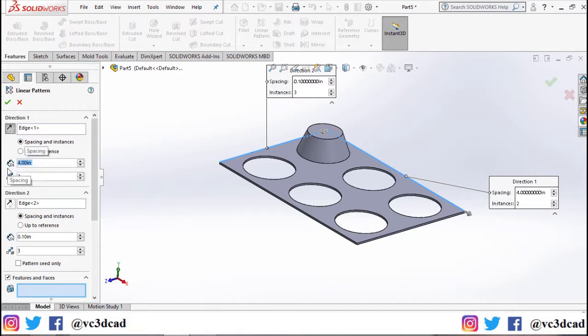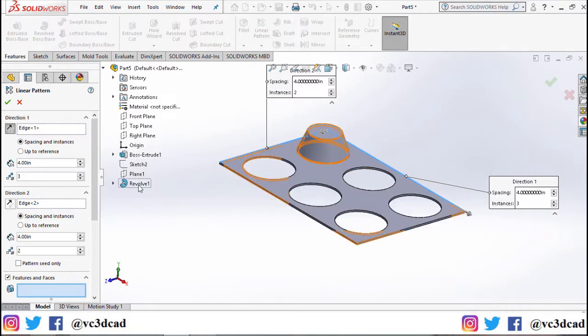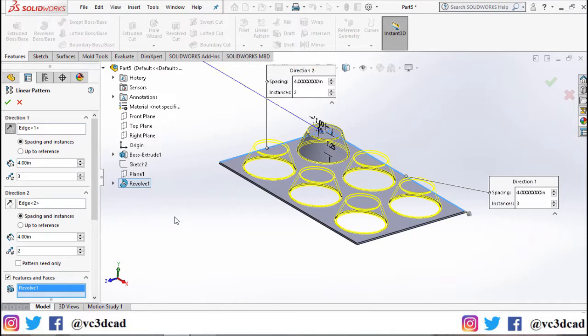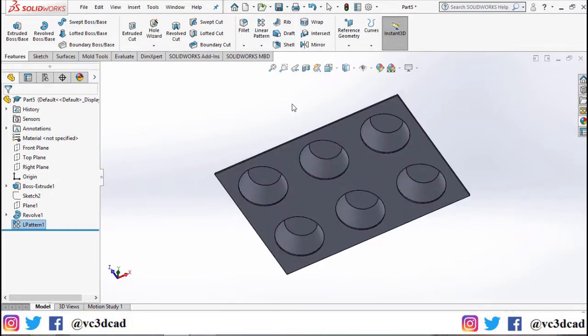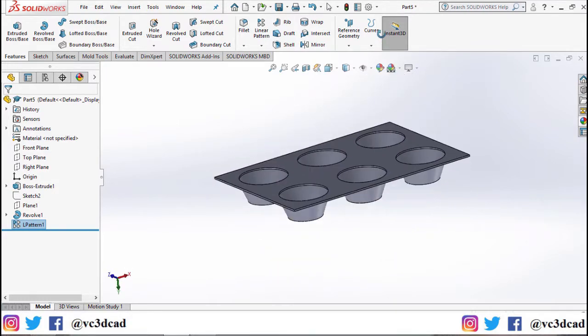Add 4 inches. On direction 1 we want 3. On direction 2 we want 2 instances. And for features and faces, select the revolve feature. Click OK. And there we have our tray.